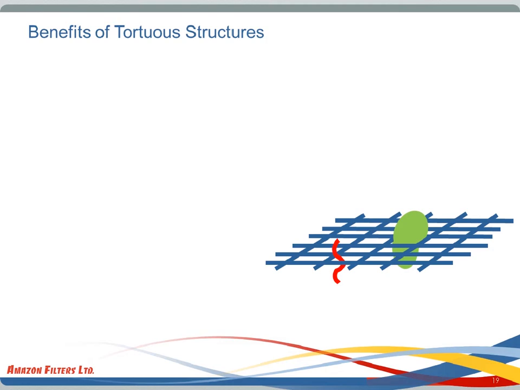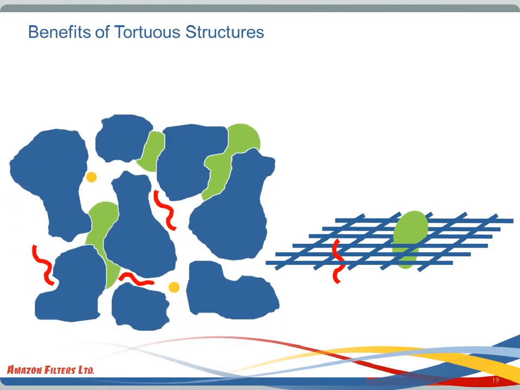the types of filter that are used during tertiary separation stages have more complex structures. That is that they are a matrix of fibers which will trap deformable particles and particles where not every dimension is above the stated micron or removal rating. This is normally of a benefit since we will remove more of the solids and the fines, and we can trap more contaminant within the structure than we could trap on a simple surface.